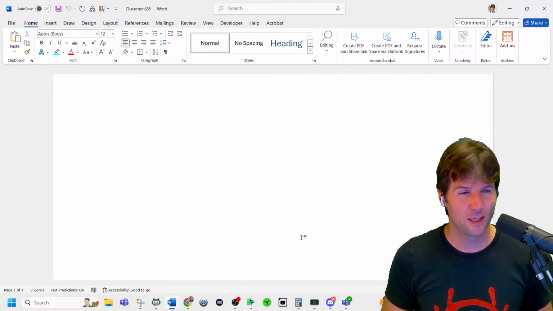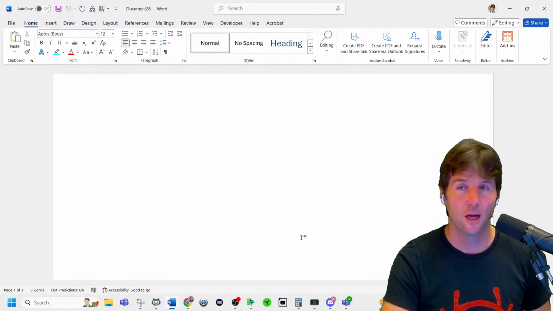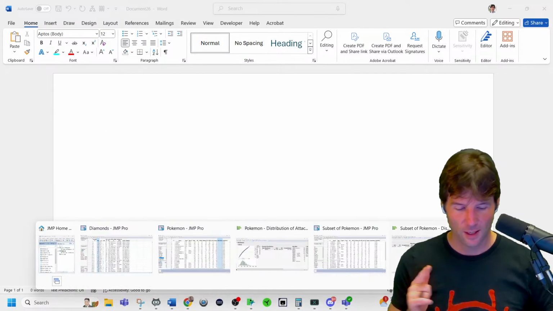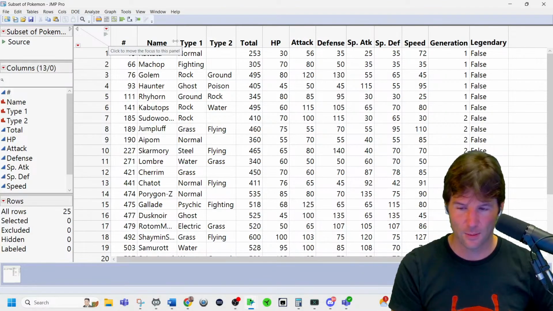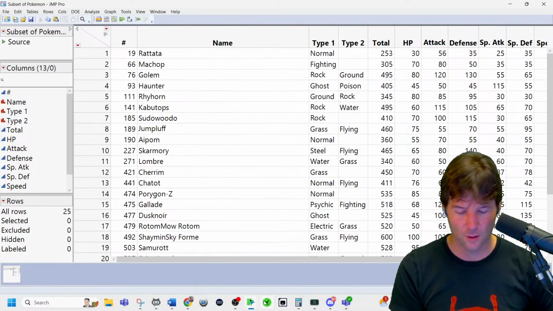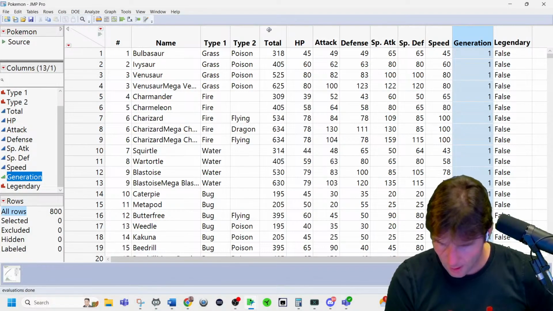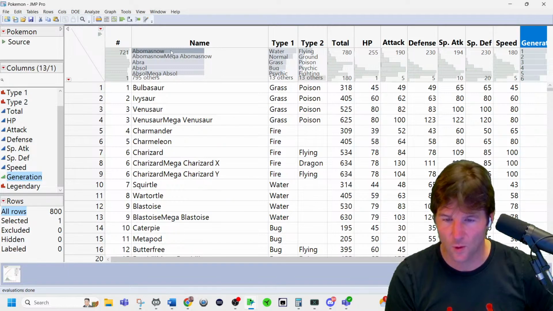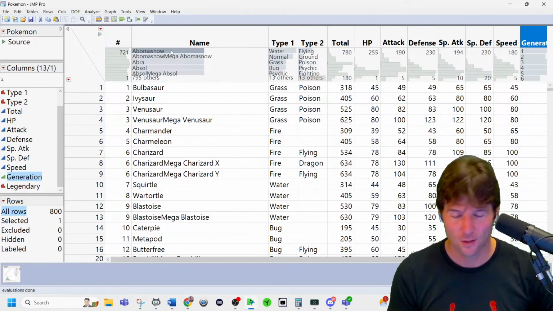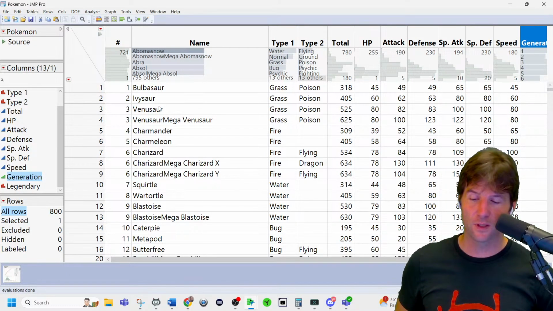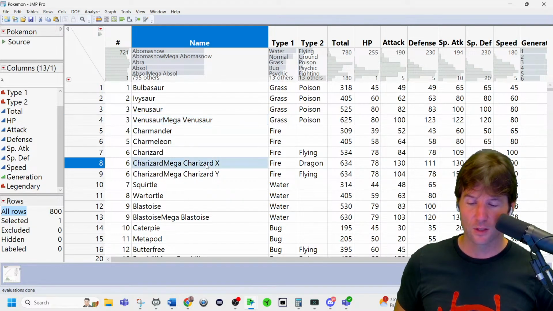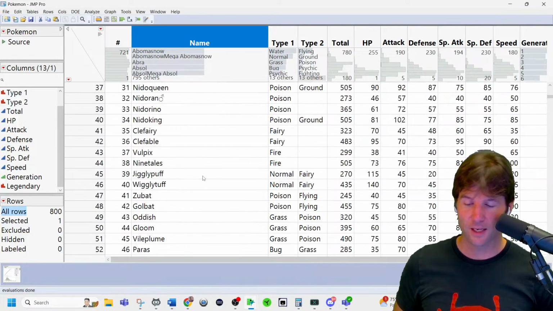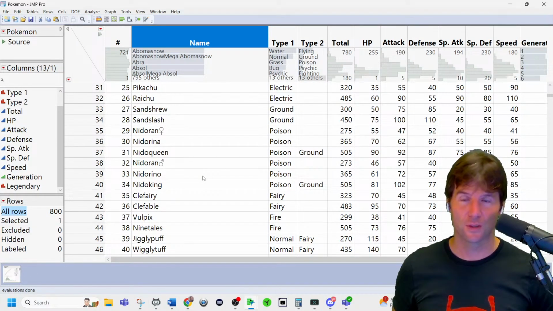Are you talking about the data set given because the names did not repeat? The names of the Pokemon did not repeat, and we answered this question right there. You got it. The names are actually not repeating. They are unique, and we can actually check that by going right here, and you can click this button, and you can see the max is 1 because it shows you. Good question. So the names actually are unique, like Venusaur, Mega Venusaur, Charizard, Mega Charizard X, Mega Charizard Y. They actually do not repeat. The names are the identifier.